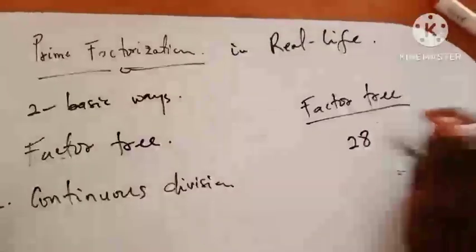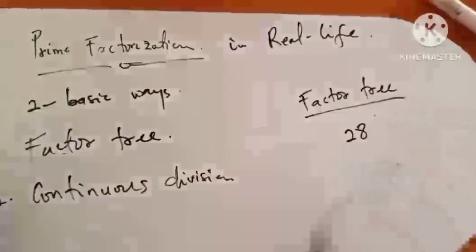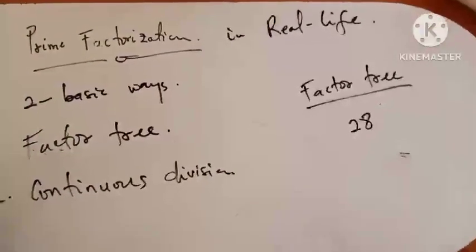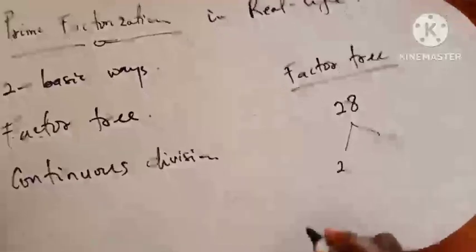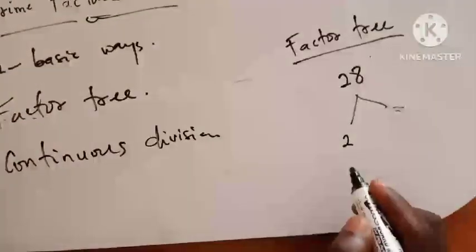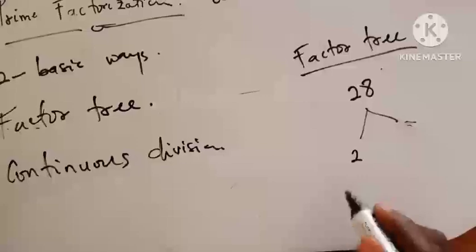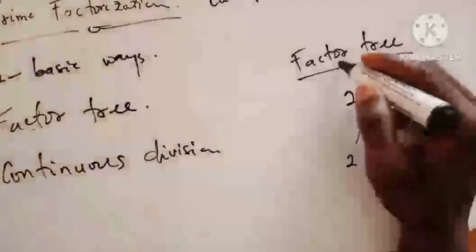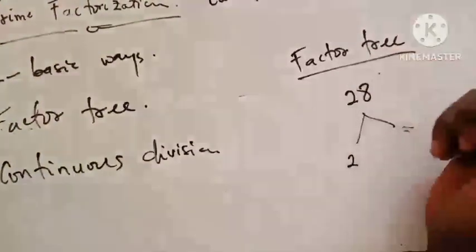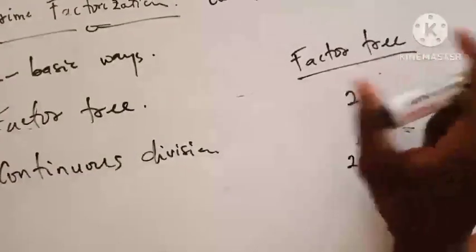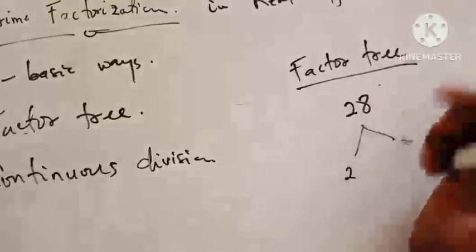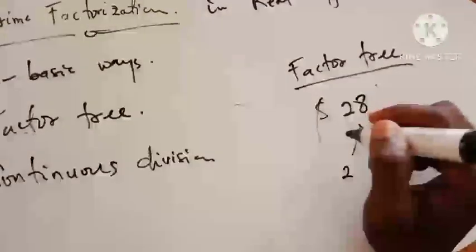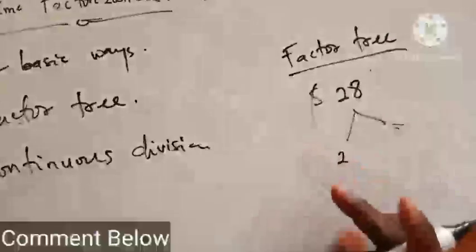Now the first step in finding this using the factor tree is to determine the first simple prime number. Of course, that is going to be 2. We know that 2 is a prime number based on our previous example. So now the key here is factors. We've already seen that factors are those two numbers that, if you multiply, we are going to have this 28, our original number. Let's say 28. We want to split that into two using prime numbers.